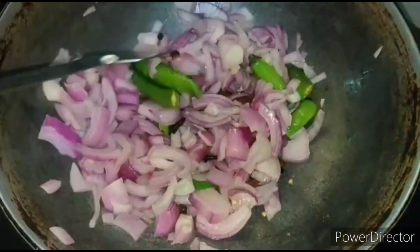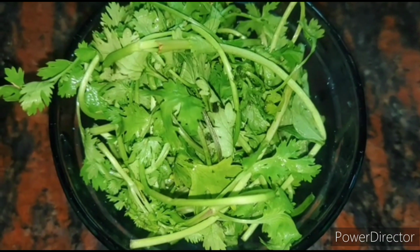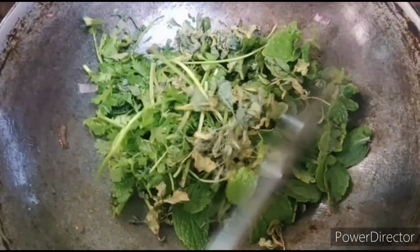In the same pan, take 1 cup of mint leaves, 1 cup coriander leaves and half cup kasturi methi and fry them in the same manner and grind it to a fine paste.